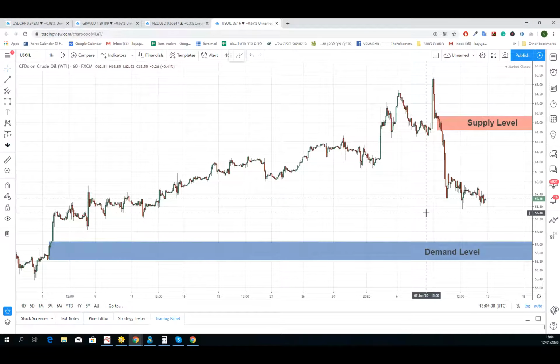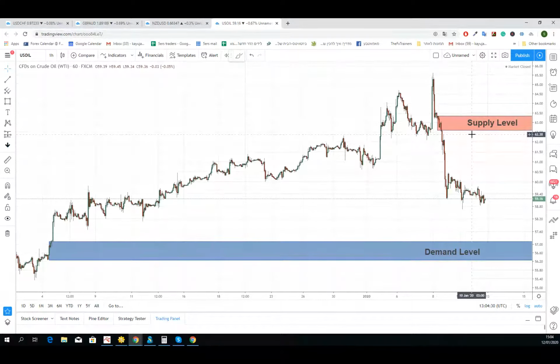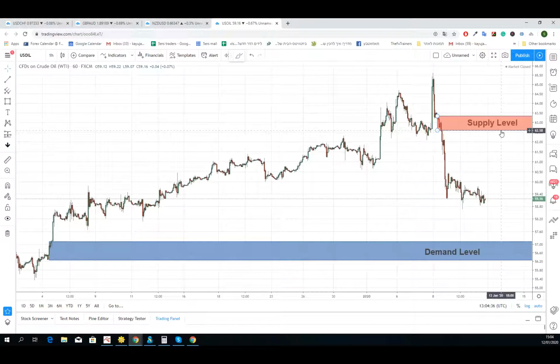So I'll wait for the price and try to join this momentum, and we'll sell the US oil, but only if the price reaches this supply above, and only if that happens before the price touches this demand below. So for the US oil, I'll sit and wait to see if the price will reach this supply, which seems like a great supply to sell the US oil. That will be the level for a sell position, and the target will be this demand here.